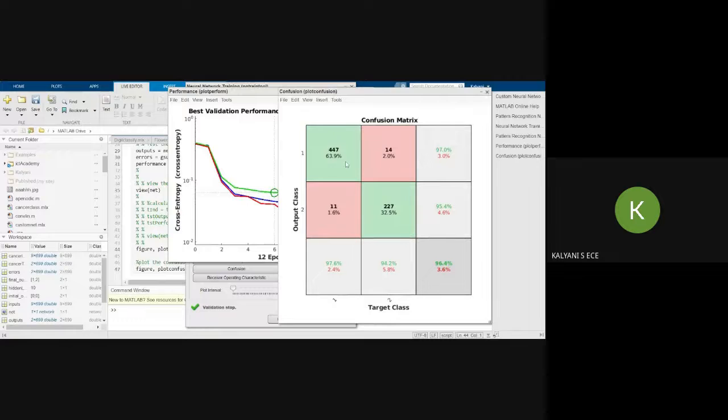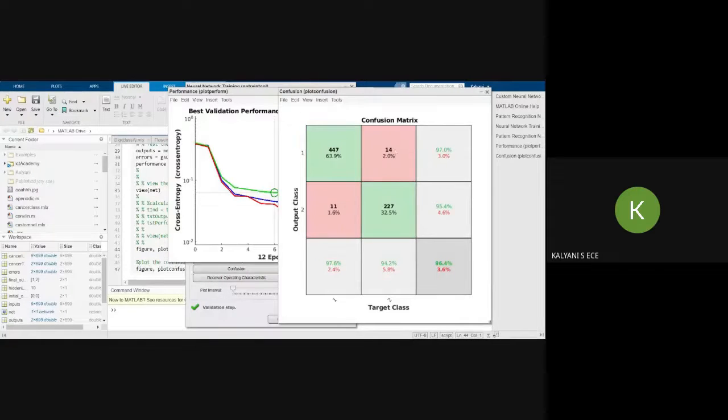If you see here, this diagonal, the green color, tells you the proper classification. If it is a cancerous cell and it is classified correctly, or it is a non-cancerous cell and it is classified correctly, this diagonal tells you how many correct classifications are done by the network. This peach color tells you the number of misclassifications.